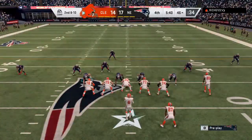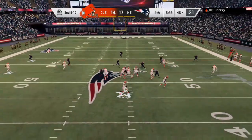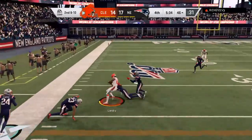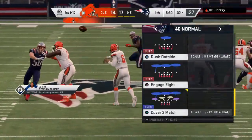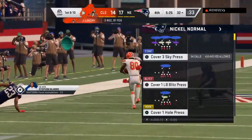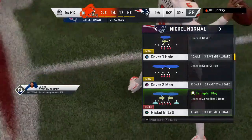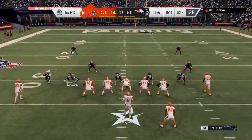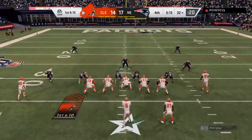After the incomplete pass, here now is second and 10. Mayfield down. Looking left side, that's caught by Landry. And he gets this inside the 35-yard line. Give him 14 on that one and a first down. But it appears that they read man defense and went to the out route. And what you have to do on that one is the receiver's got to make sure he works the defender towards the middle of the field to give himself space to cut to the outside and have that ball delivered with good timing. And they got it done.